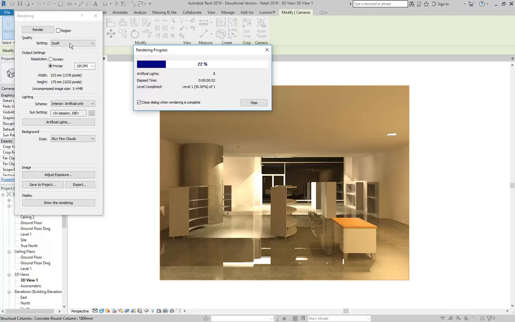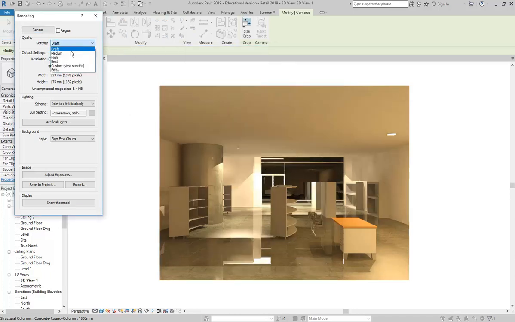And actually, one good tip I'll give you there with this rendering program in Revit, ART, if you go beyond medium, it's really difficult to set up. When you go to high and best, you're going to see it's quite a different output you get, and I wouldn't recommend using it at first. You'll probably think it looks worse unless you go and tweak a lot of settings. So just go to medium. And in this case, though, I'm just going to stick to draft, because again, it's going to go faster.